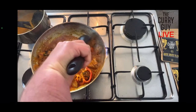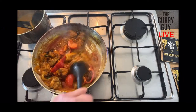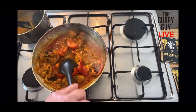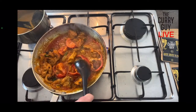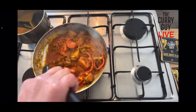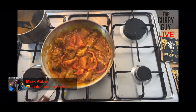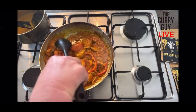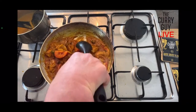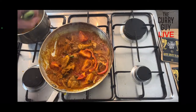This is one that I make at all my classes because I've heard it's the most popular curry served at curry houses now. Not chicken tikka masala, like a lot of people think, but people are kind of venturing out and asking for spicier curries, but maybe not as spicy as Madras or Vindaloo. And that's kind of what you get with a Jalfrezi. Add a little bit more sauce to that.